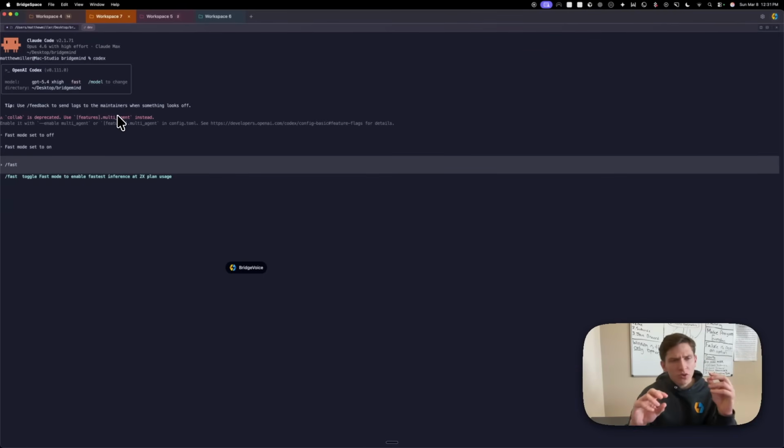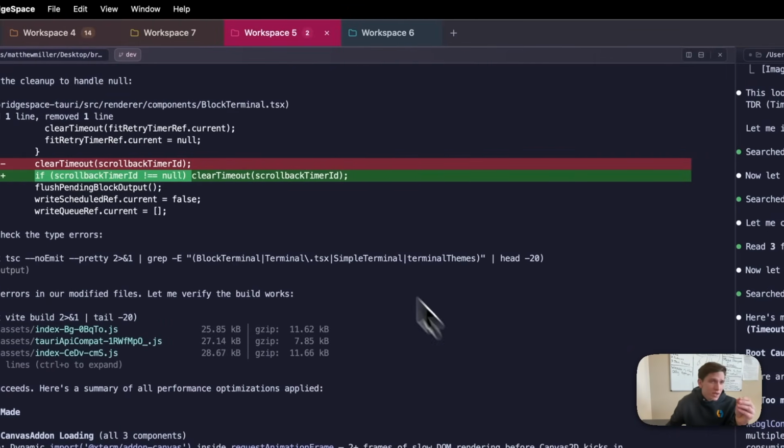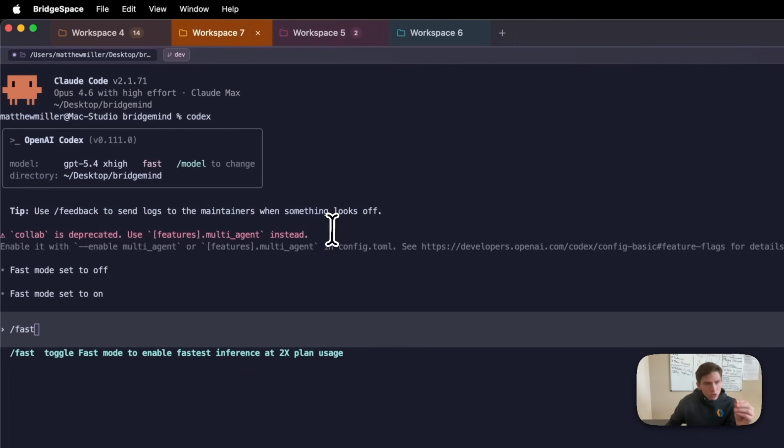So they're offering a lot of subsidies right now, and something to note is that I do get more usage out of my OpenAI $200 plan, but when you compare that with the speed difference, if you're using GPT 5.4, it is a good model, and GPT 5.4 extra high is a very good model, and in a lot of cases it will outperform Claude Opus 4.6. But the issue is that it's so slow that you have to put it in this fast mode.